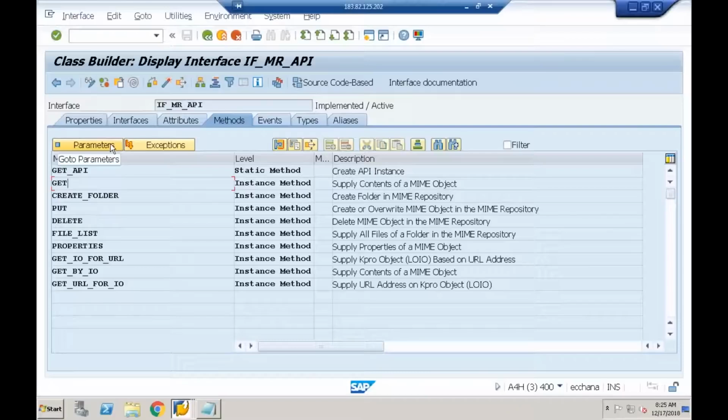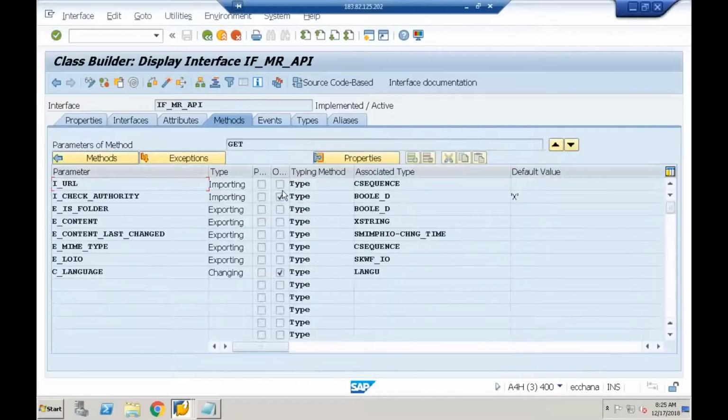Let me check the signature here. There is a mandatory importing parameter, I underscore URL, type character sequence. It is expecting the URL as a mandatory parameter. And there are many export parameters. Already we know export parameters are always optional.